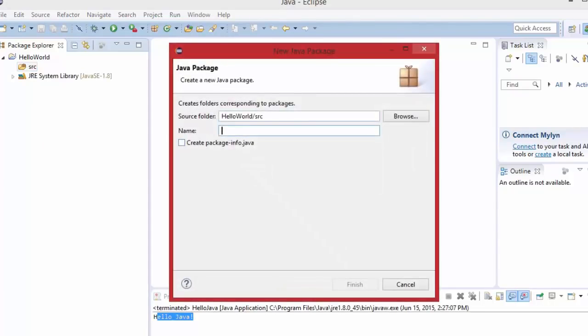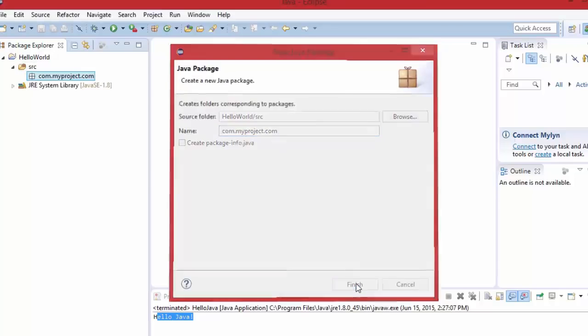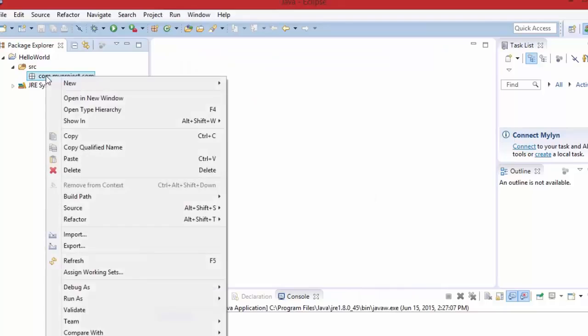We want to create a package because this is where our Java code is going to live. So next there, we're going to call this, and the naming convention is a little bit strange. Usually it's the reverse domain name, and don't worry about it. We will talk more about this as we go. This is just for you to be able to create your first Java hello world and run it and make sure that things are actually running. So we're going to say this com.myproject. Okay, say finish.